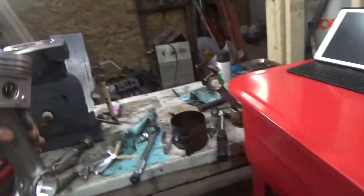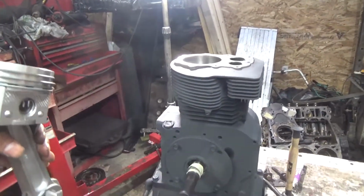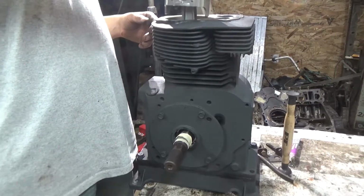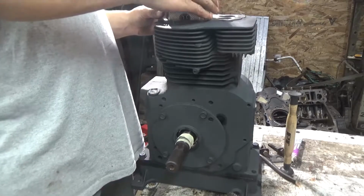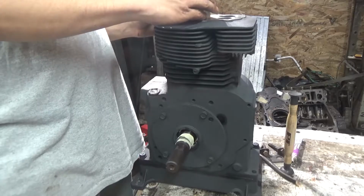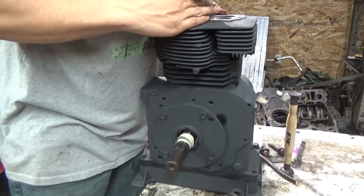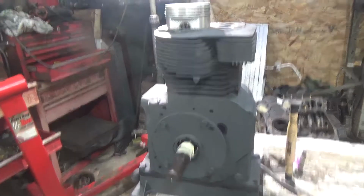So, let's get this piston. I'm going to keep the cap on, because I'm going to lay that. I'm going to use the cap to hold this, so I can get this ring compressor on it.